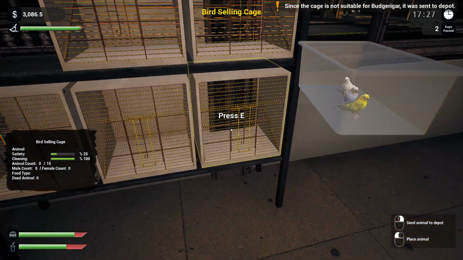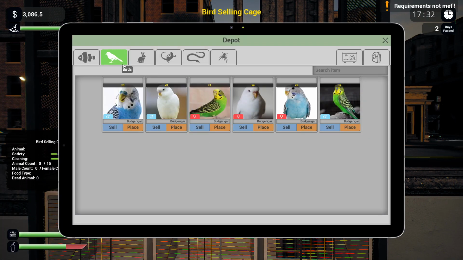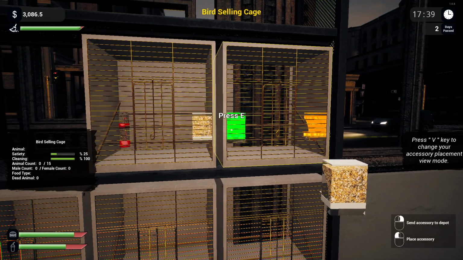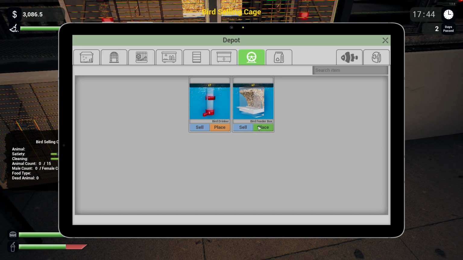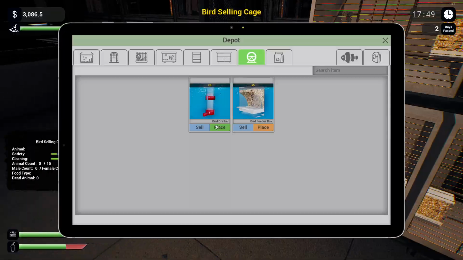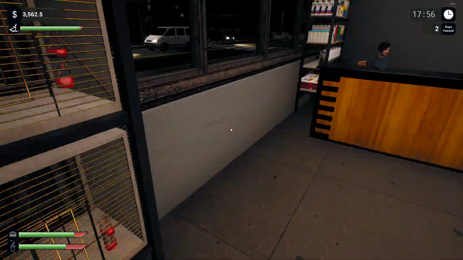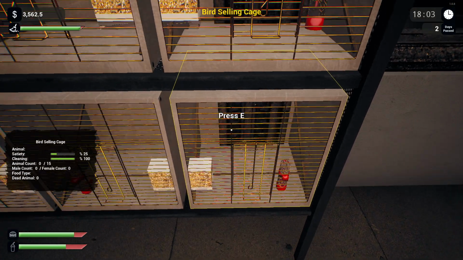Excuse me. Oh yeah, damn it. Bird drinker. It's the dumbest name I've ever heard. How in the hell do you fill it up with water? That's my question. Do we do it with this thing? Is it just automatically full of water? I don't genuinely know.